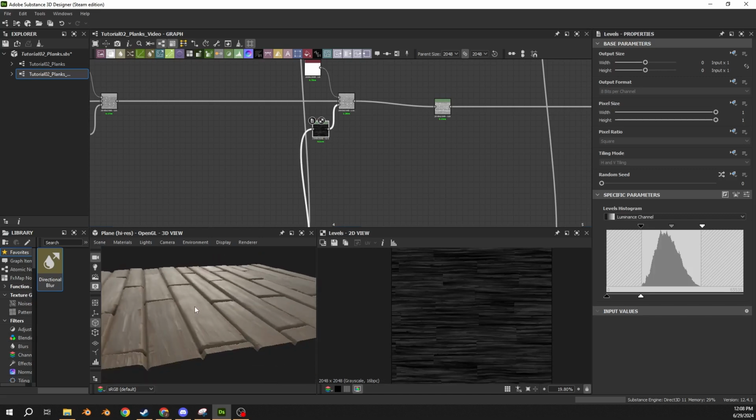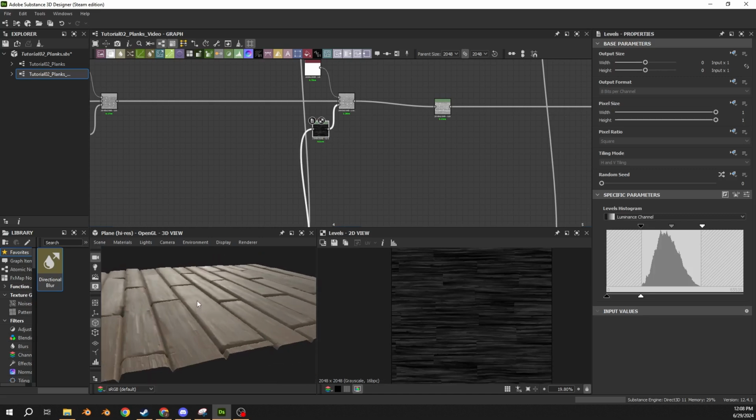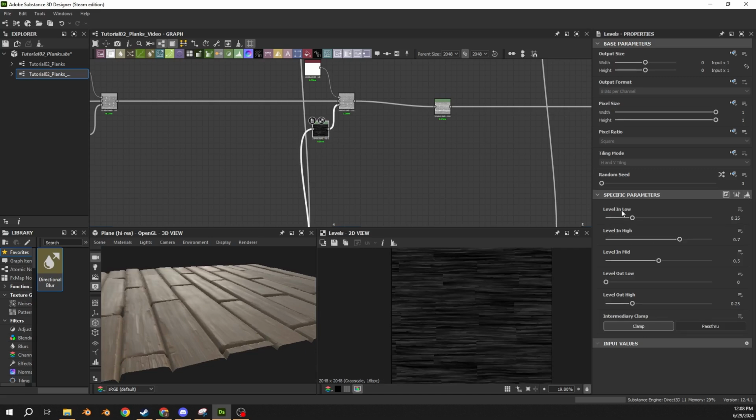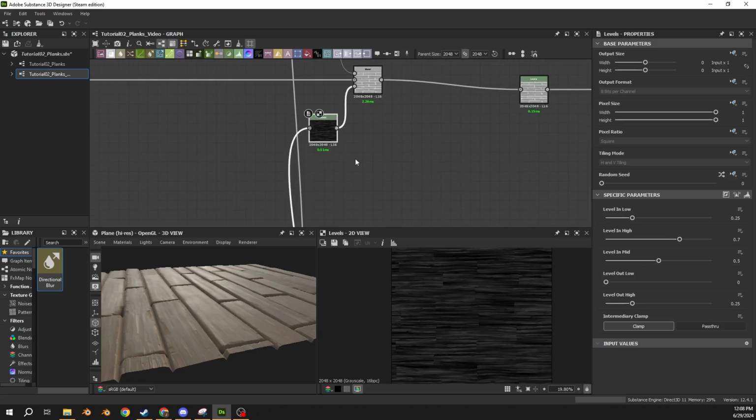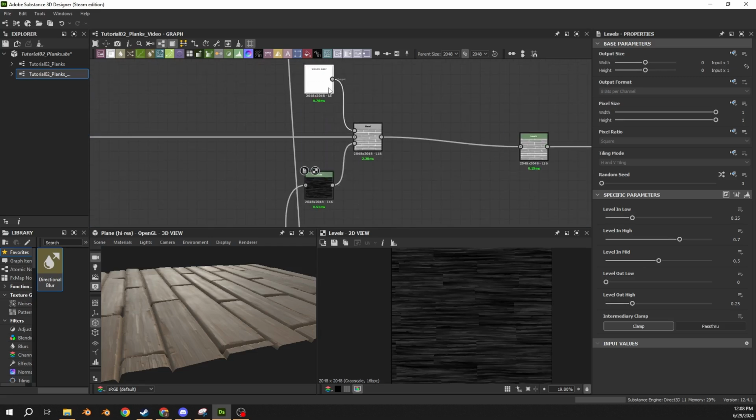So again, if you're having a hard time grasping what these things do, what's level in low, high, mid, whatever, feel free to go through, do a scan, and then do a levels. There's no shame in that. I also sometimes get confused and can't figure out what I'm trying to do with the levels, even though I know what the levels does, and I'll just use a scan, even though the levels does it as well. So it's all about getting the desired look that you want.